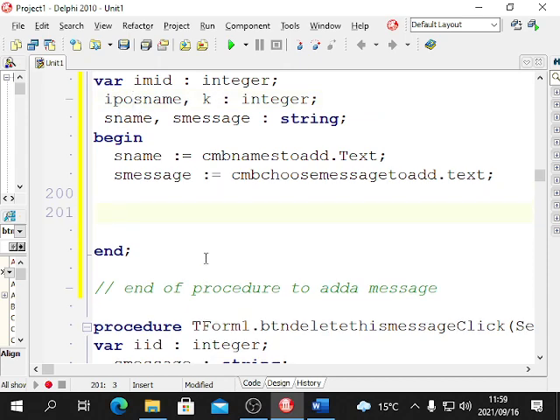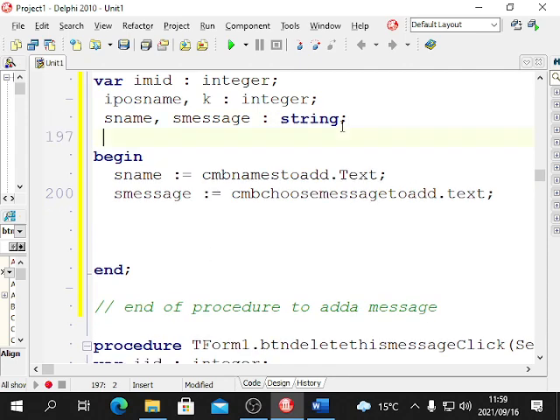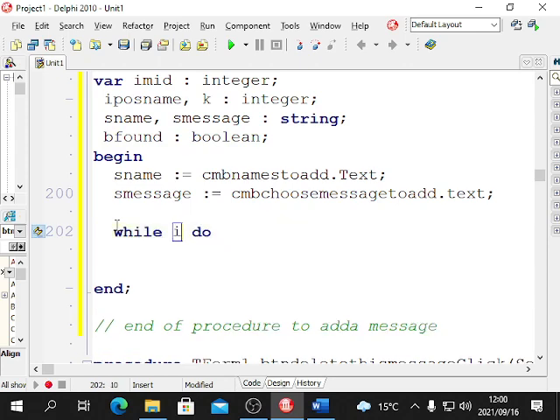So we're going to use a while loop and a Boolean flag, and we're going to say while rnum is less than or equal to r count, which is the counter of the array, and b found equals false.